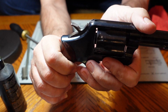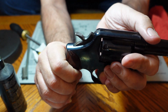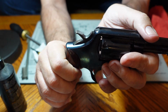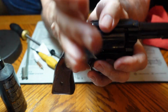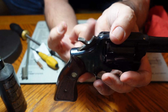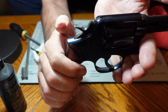Now, as I slowly release the trigger, you're going to notice that it actually retracts the hammer back out of that firing position, okay? It's actually pulling it backward. So when your trigger is forward, if you have a round in that top chamber, you can't bang the hammer and set it off. It just won't let you do that. There's a bar that comes up and blocks the hammer unless you have that trigger pulled all the way back. Nice little safety device. Okay?